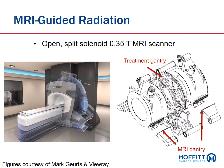This is an MRI-guided treatment unit — the Meridian unit or the ViewRay unit. It's an open split solenoid 0.35 Tesla MRI scanner. The treatment gantry or linear accelerator, where the radiation comes out, and the MRI gantry are split around that area. It's a low-field MRI magnet at 0.35 Tesla, very different from diagnostic MRIs which are usually 1.5 or 3 Tesla. This is the most commonly used system in the United States right now, though there are other systems we'll discuss later.